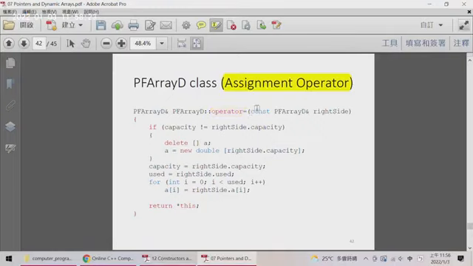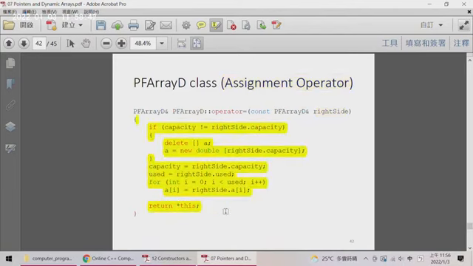And the input of this function is right hand side, and its data type is PF array D, which is the same as this class. And the following is the implementation of this function.